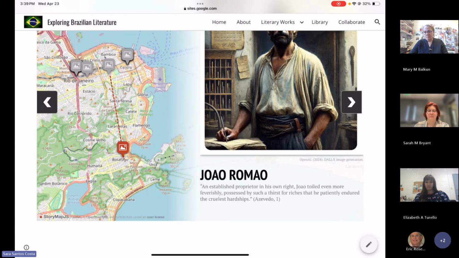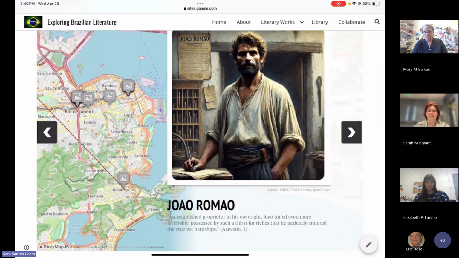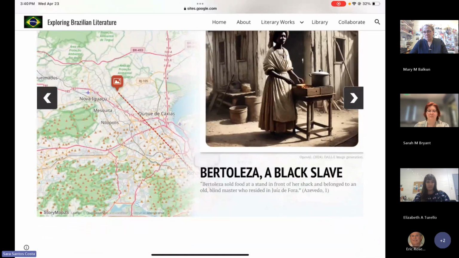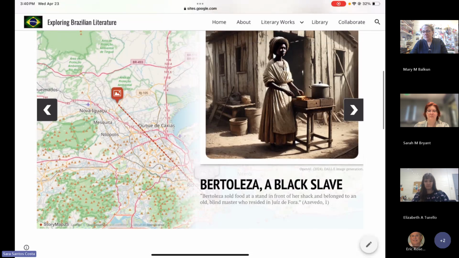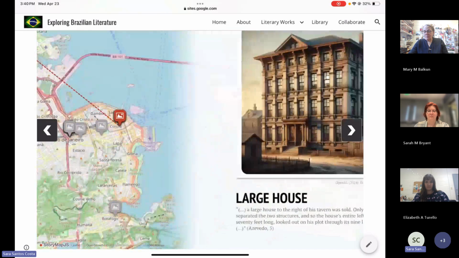states, and then you can keep going with the characters, so João Romão, and what the excerpts also already portray, a little bit of how it was, in this example Bertoleza, a black slave, and the book portrays a little bit of how she was among the poor, not the rich.